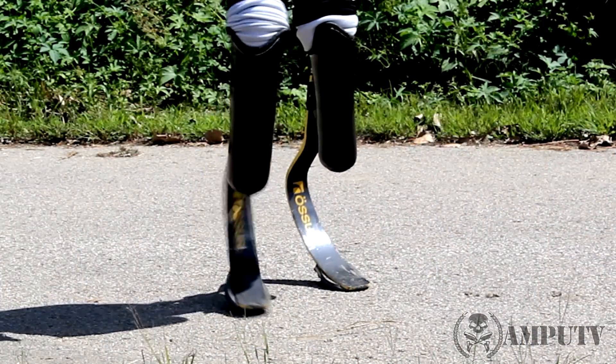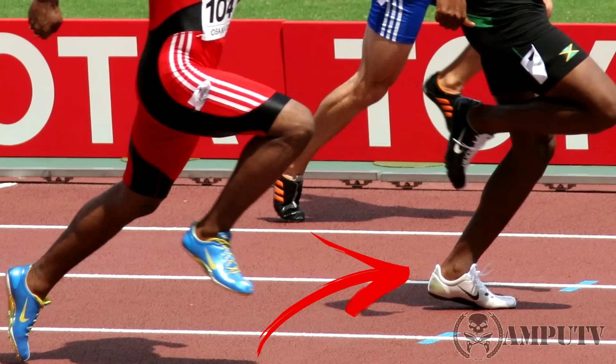That is exactly why these work to replace a calf and an ankle — because without that springiness, we'd be walking on peg legs, which would be very uncomfortable and give us a big disadvantage. Not only do they have that curved blade shape to optimize compression, but they also do not have heels. Whenever you're wearing cheetahs, it's really hard to stand still because you have to balance on just this edge, because when you're running, you're running on the front part of your foot — on your toes.